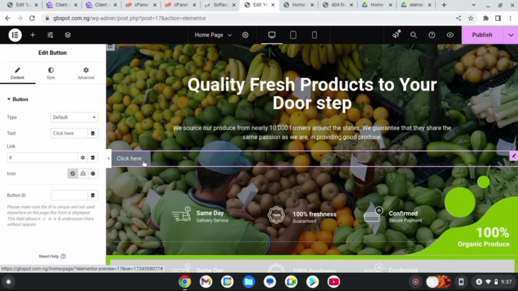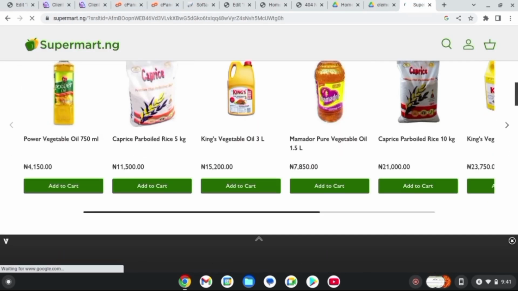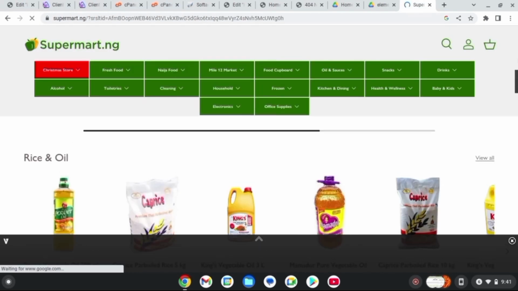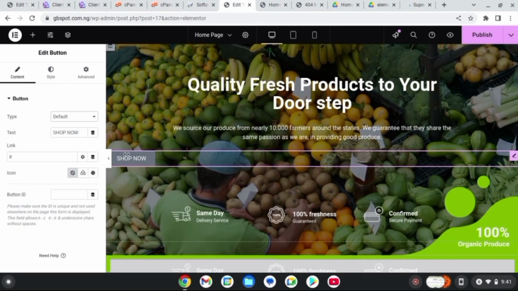So let's say shop now. You can add a link to this button. To do that, you just simply copy a link to a page you want to add. So this is an example of a shopping page. So we can create a shopping page and add the link to this button.